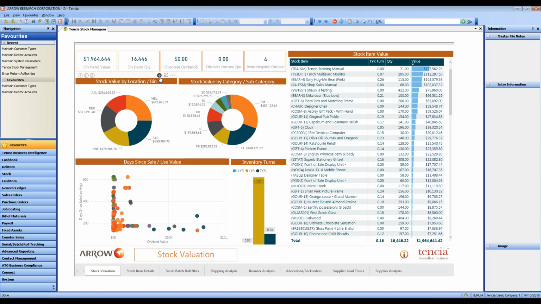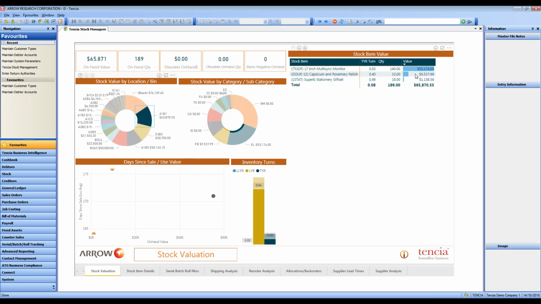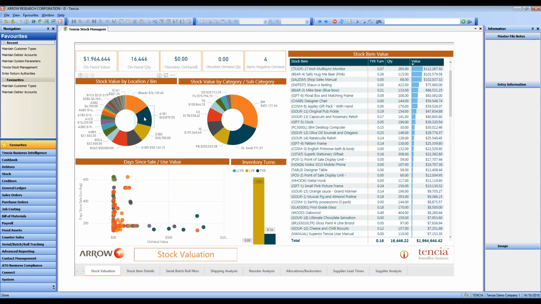We can do cross-filtering with a drill down. So this time I'll drill down on Melbourne, and it takes me to the bin locations within that warehouse. If I take the drill down off and now select a particular bin, have a look on the right-hand side: my table is now listing the items that are in a particular bin within that warehouse and what their value is inside that bin. So if you're sitting in the office looking out at your warehouse and you wonder what's in that particular bin, you could very quickly find out what was in that bin and its value. That's where the power of cross-filtering comes in throughout Power BI.